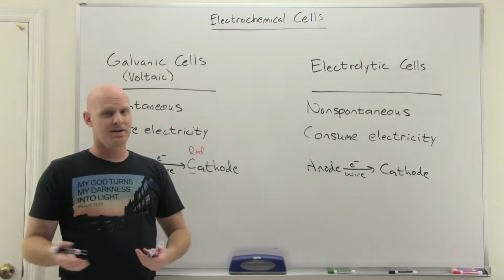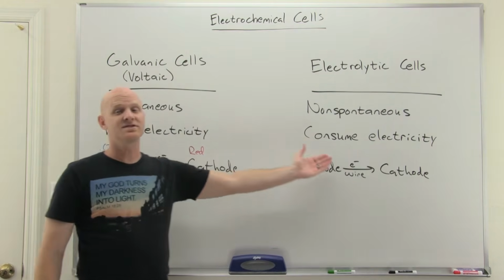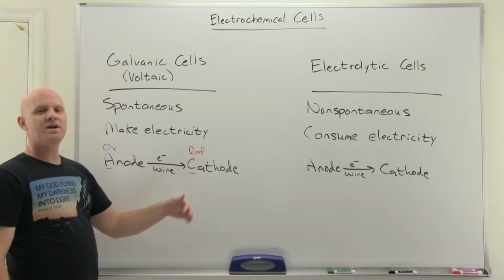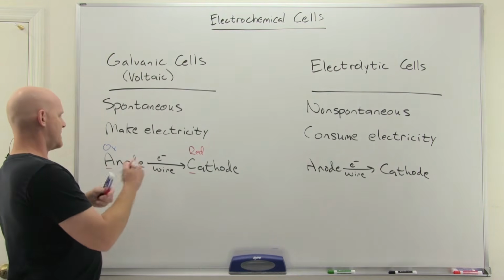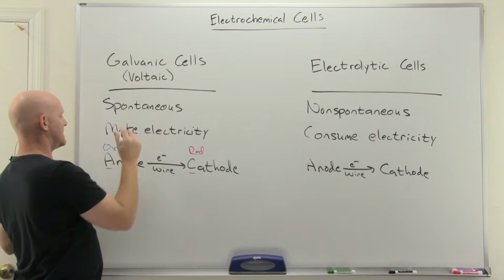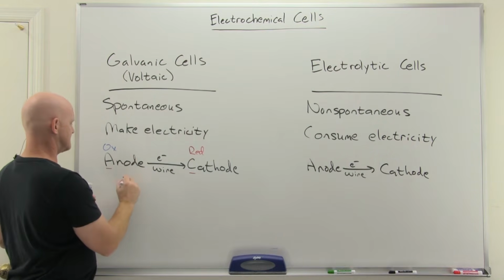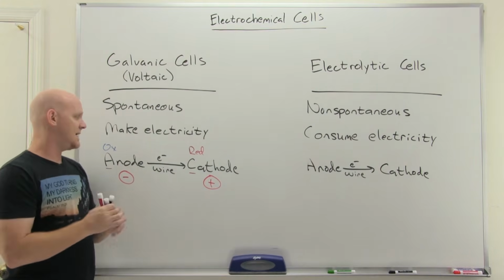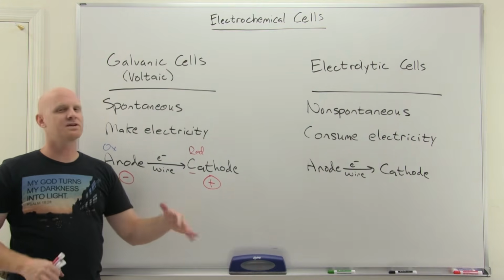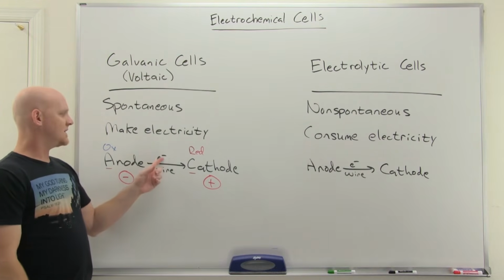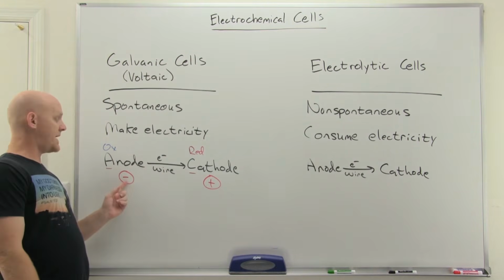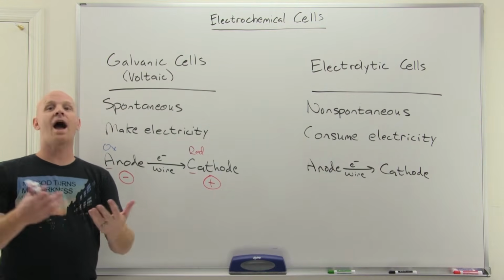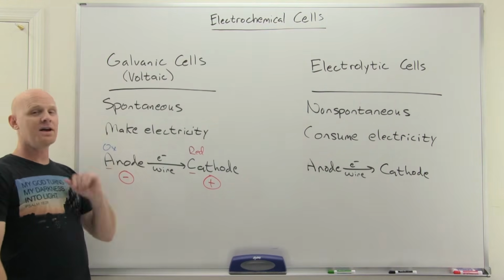Now, what's going to be different here is that, again, we said this is a spontaneous process, and this is not a spontaneous process. The idea is that the anode and cathode have potentials associated with them. For an anode in a galvanic cell, that potential is negative, whereas the cathode's potential is positive. Potential is not exactly the same thing as charge, but we're going to kind of run with it here. So electrons, being negatively charged, are repelled from the anode and attracted to the cathode. And so the electrons are going exactly where they would want to go because it's spontaneous.